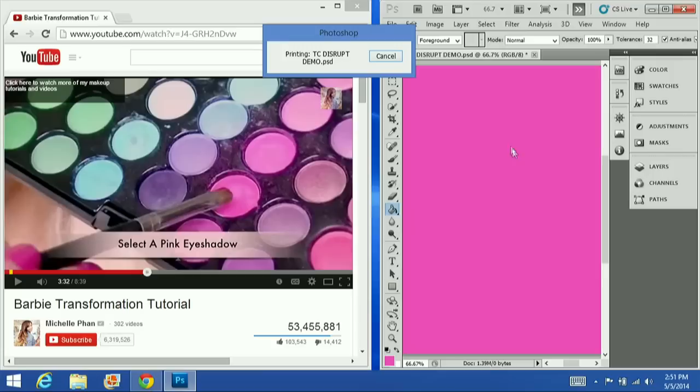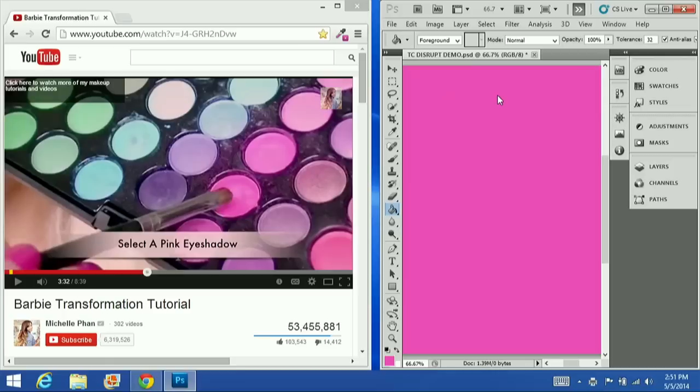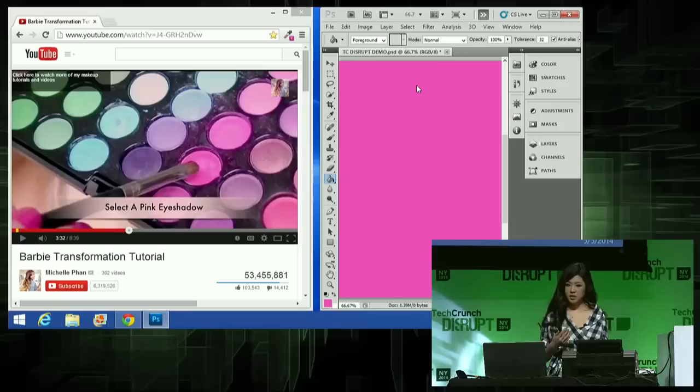And then just press print. The Mink enables the web to become the biggest beauty store in the world. It not only unlocks images — it unlocks pixels. So we're going to live in a world where you can just take a picture of your friend's lipstick and just print it out. Hint, hint, developers. We're printing eye shadow right now, but this is basically going to be able to print lipsticks, powders, creams, foundations, et cetera.